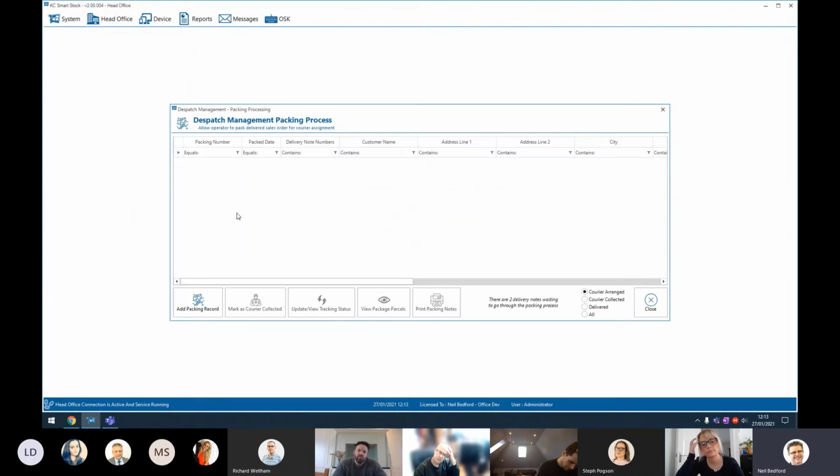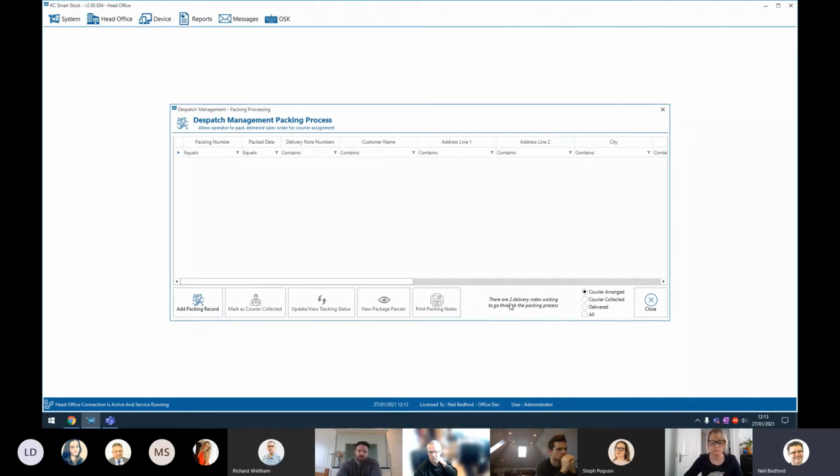So once we go into the dispatch management side, we get a screen that comes up, and this will normally show us a list of all of the parcels, all of the packages that we've organised that have been sent out that haven't yet been delivered. So this screen is automatically talking to Shipmate, and when it sees that a parcel has got delivered by Shipmate, it will update its status and it will take it off of this grid. We can go back and look at them if we want to. We can look at the different statuses that they're at and go back and look at them. But by default, it will just show us what's left outstanding.